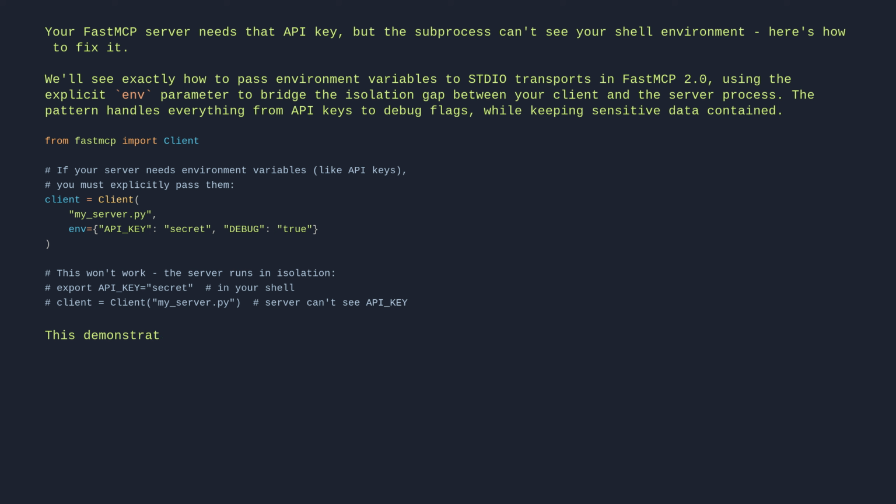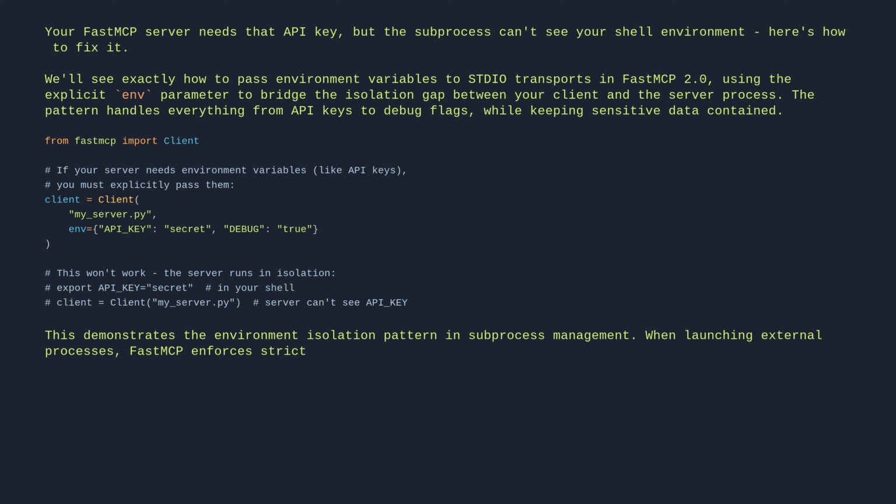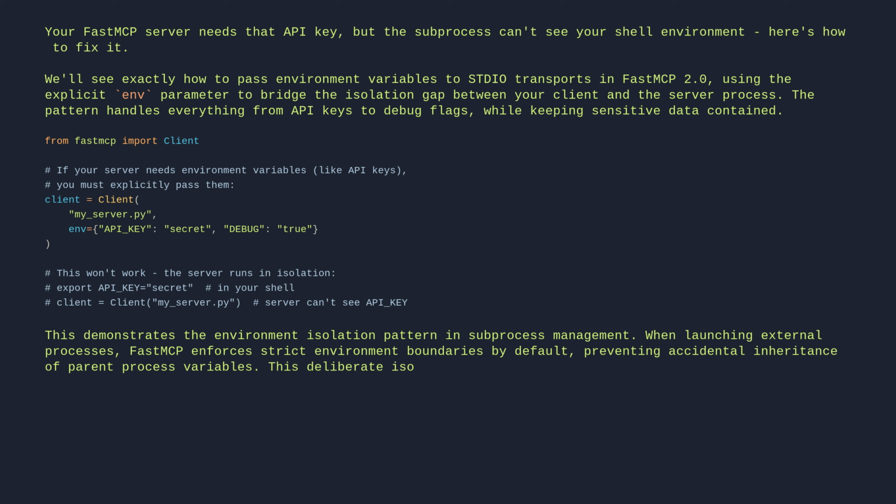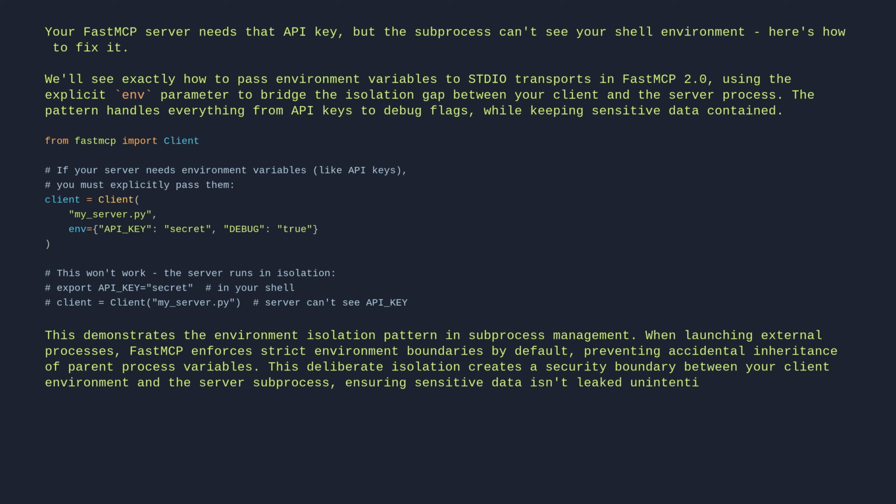This demonstrates the environment isolation pattern in subprocess management. When launching external processes, FastMCP enforces strict environment boundaries by default, preventing accidental inheritance of parent process variables. This deliberate isolation creates a security boundary between your client environment and the server subprocess, ensuring sensitive data isn't leaked unintentionally.